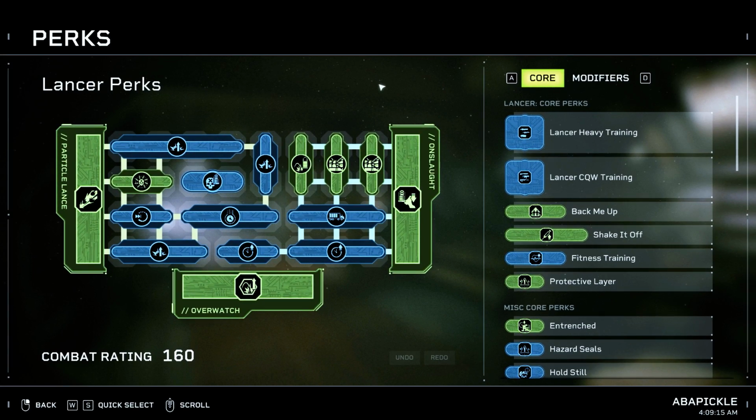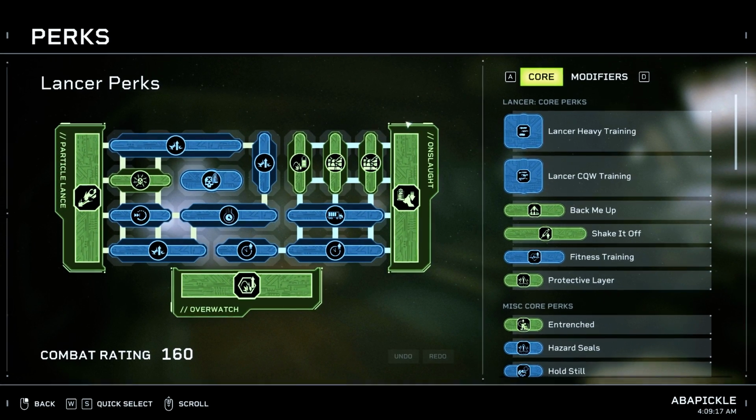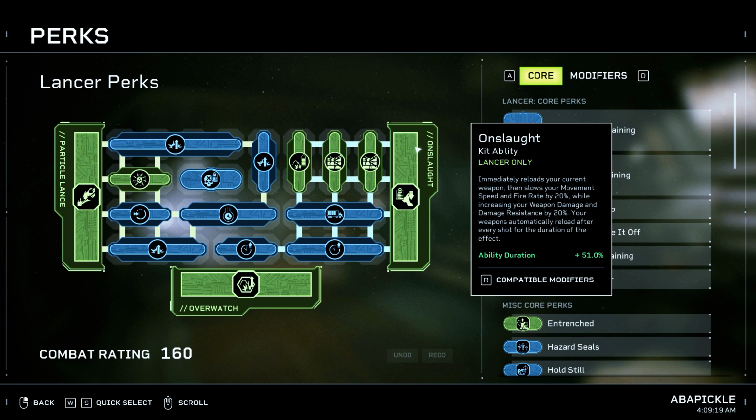So for the Onslaught, if you don't know what Onslaught is, it immediately reloads your current weapon, then slows your movement speed and fire rate by 20%, but increases your damage and damage resistance by 20%. So if you hit all your shots, you're still putting out the same amount of damage. Your weapon automatically reloads after every shot. Basically, you're firing from reserves instead. You're not firing from your clip. So this is really good for just mass DPS. You see a big boy, pop this and just start pumping out that damage as fast as you can.